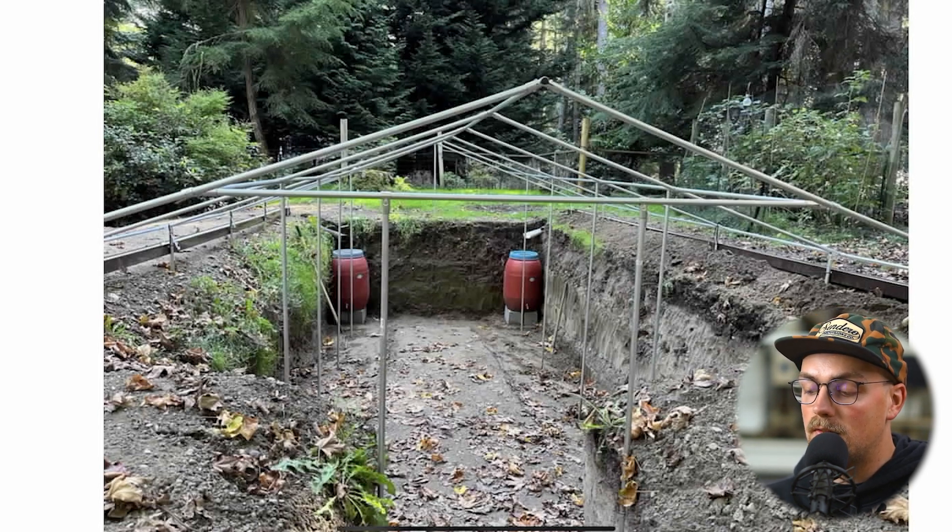The first thing you might notice about this is the fact that the greenhouse is kind of underground a bit. He dug a hole and then is building the framework out of that hole. I think this is done to be more efficient at conserving heat inside the greenhouse. There's also a hidden feature of this that I think is really cool that we'll highlight — you probably haven't even noticed it yet. I didn't notice it at first glance; I had to study the photo in order to see what was happening, and it's really cool.